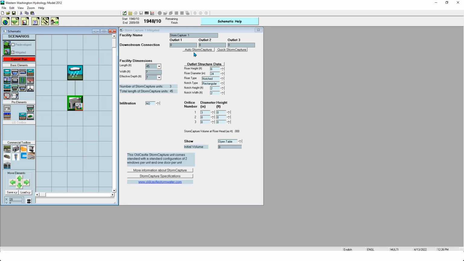Or you can use the auto size facility and it'll do it for you. Obviously both have their pluses and minuses. With something like auto storm capture, it'll do it for you, but you might not get results that fit your project constraints. It just really depends. Or you can do it manually, which can take a long time because it's a long iterative process. And like I said, modeling these elements and getting them to work right and meet that flow duration standard, it's not so easy when doing it by hand sometimes.